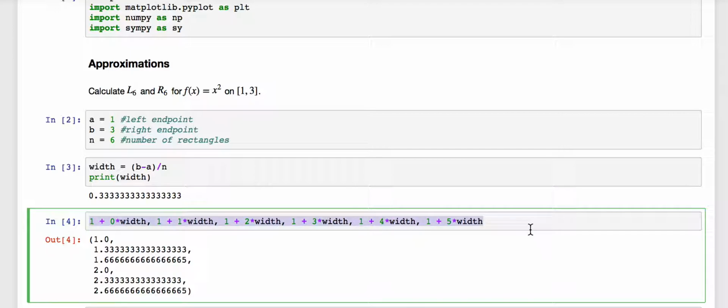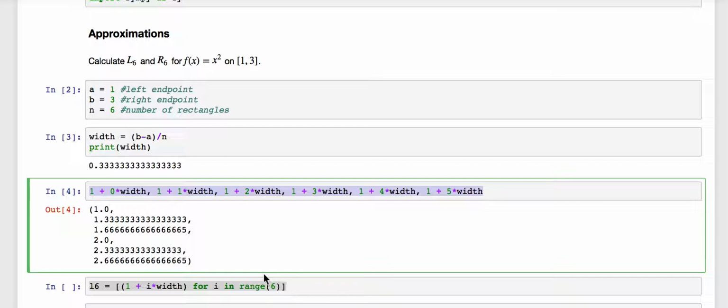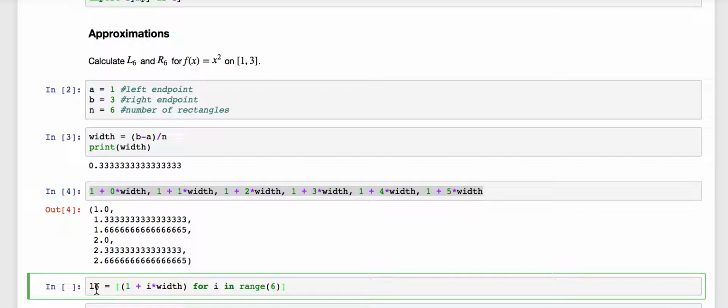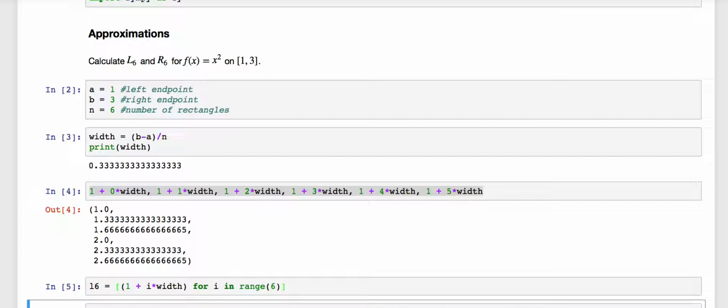You should notice the consistent structure here, right? Each of these terms is just a continued multiple of the width of the rectangles. So this 0, 1, 2, 3, 4, 5, we can automate that. And we're going to build that list using list comprehension here. And all we need to vary is the factor with the width. So we have 1 plus 0, 1, 2, 3, 4, 5. Well, we know that we can generate those using this range function that we first used for some simple loops, and make that list.